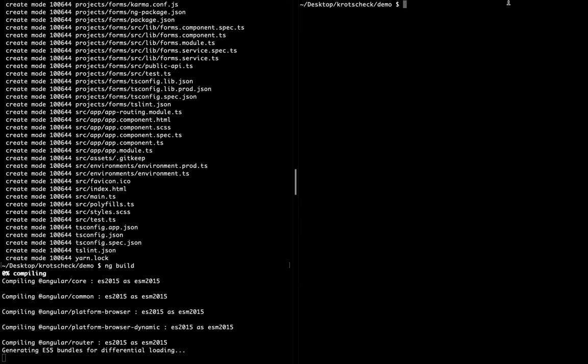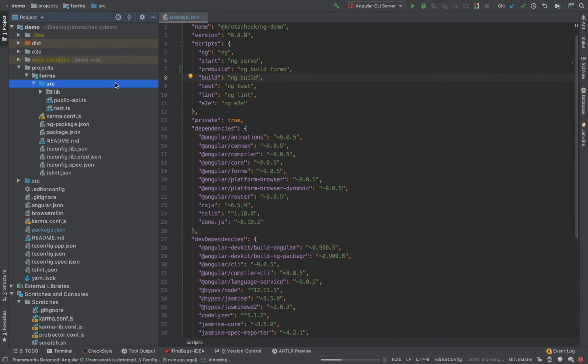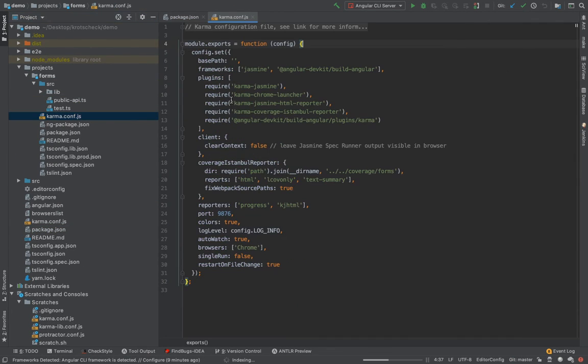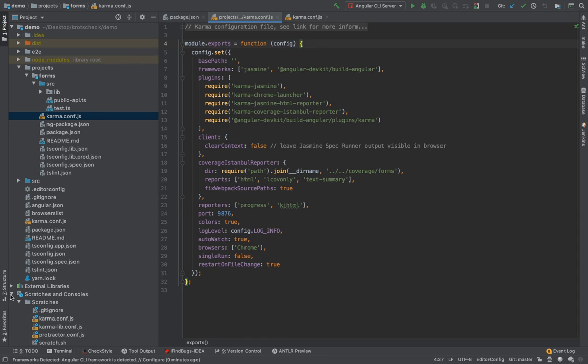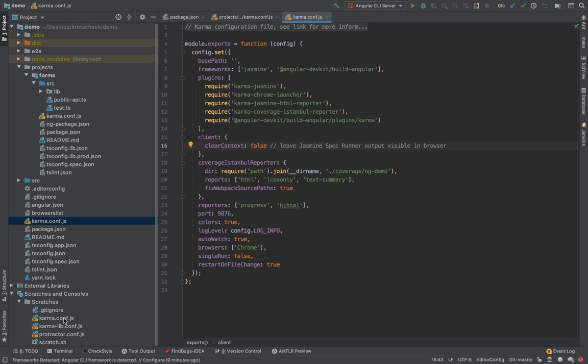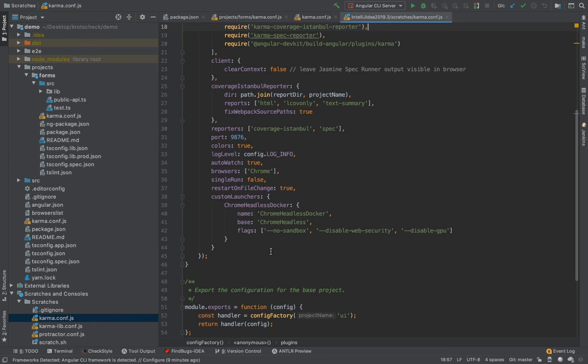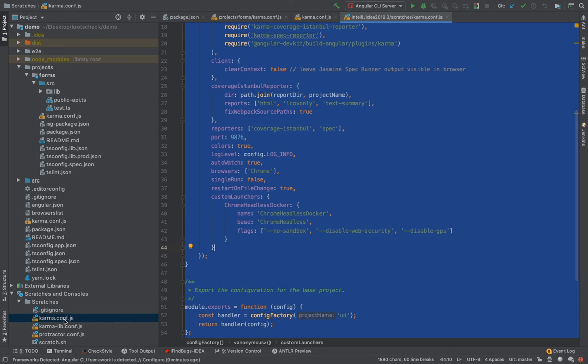Now, when I generated this library, you'll notice that here in forms, we have a karma.conf here, and we have a karma.conf here, and they are basically identical, which I don't like, because if I want to make a change here, I may fat finger it and just forget to do it in the other file. So what I usually prefer to do is to take my base karma.conf and turn it not only into a configuration, but also into a factory provider, sort of a configuration factory provider. And this is what that looks like.